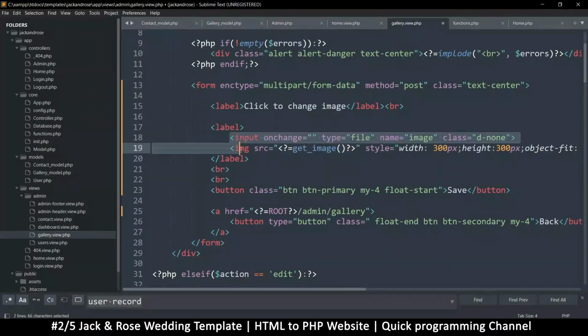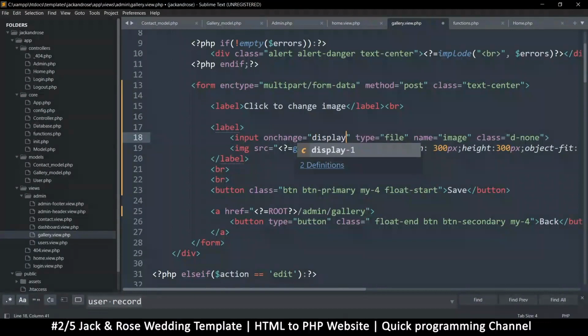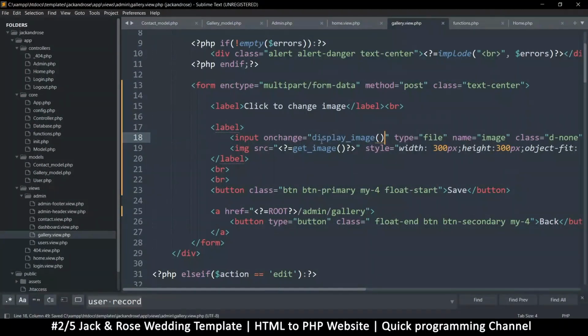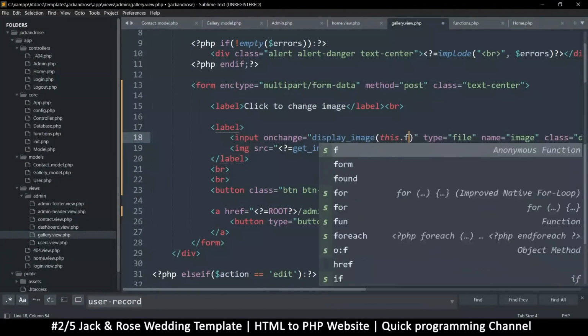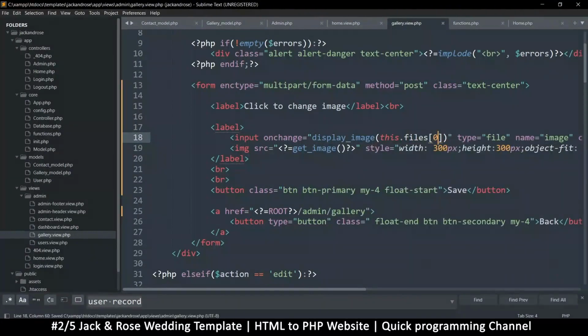Now, since these guys are siblings, I can simply say grab the parent of this and then grab this item here. But let's add a simple function here, which we'll call display image. Now I'm adding a function because the last time I tried to put all the JavaScript in here, it didn't work. Then we're going to send this.files[0].